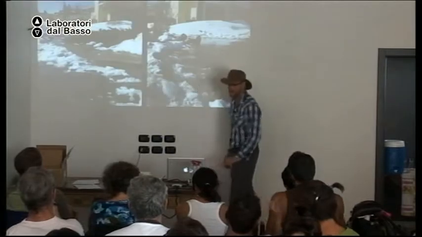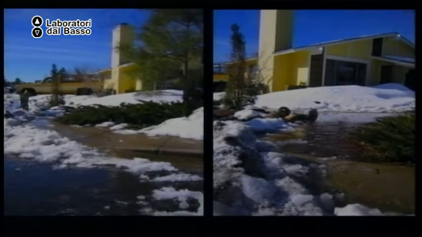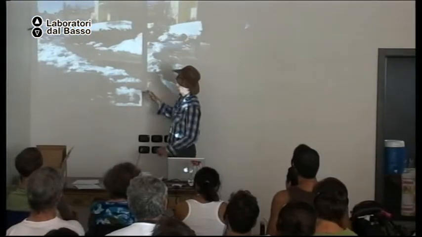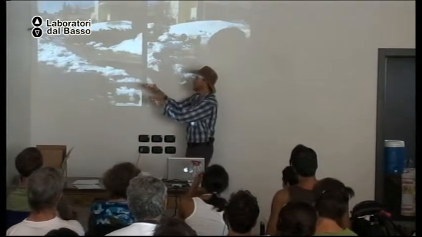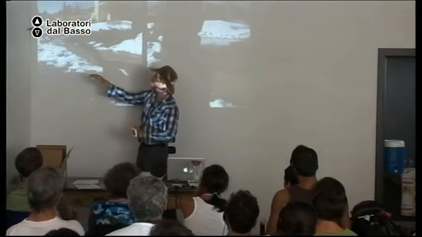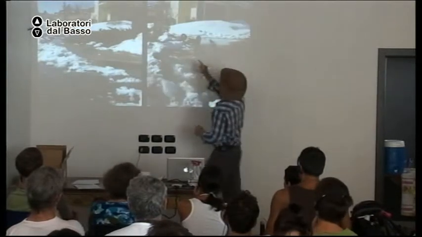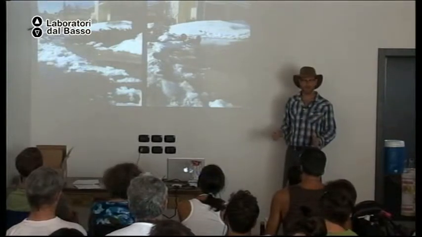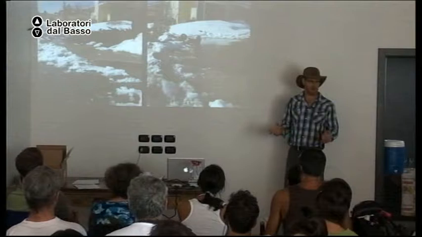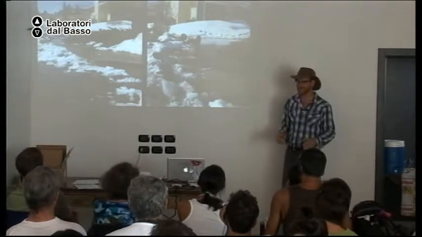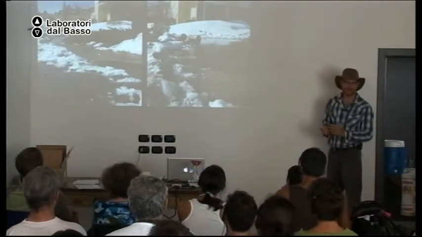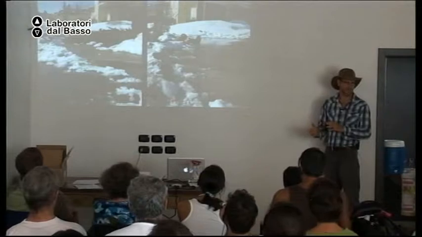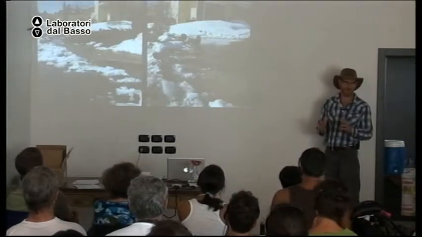You can build these with snow. So this is in a city that gets snow, and they made a berm of snow that is collecting the melted snow running down the road. It diverts it over the sidewalk and into the yard where they have a big basin. You do not need a permit for this because the berm melts in a few hours. But I love that you're harvesting water with water. You harvest melted water with frozen water.